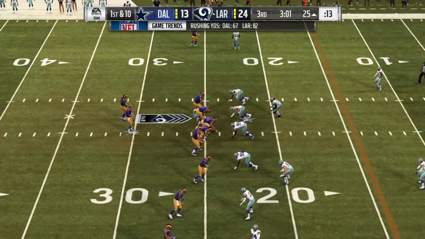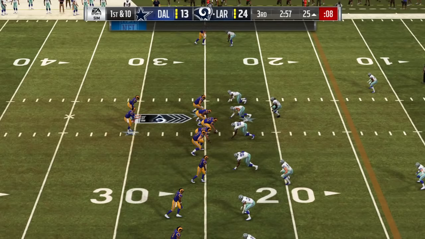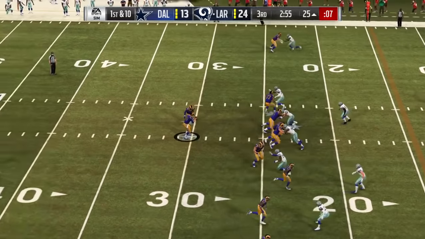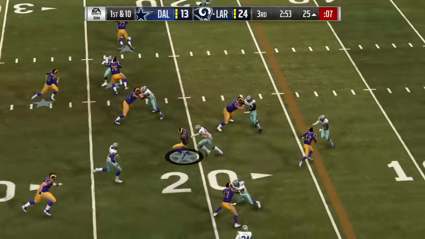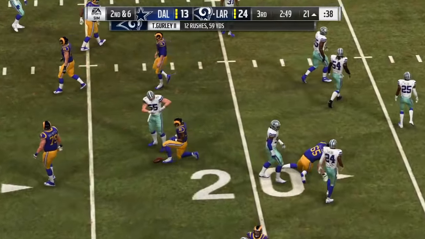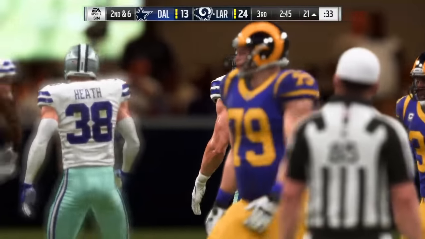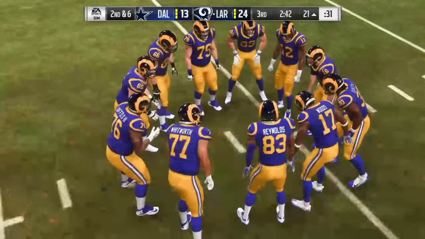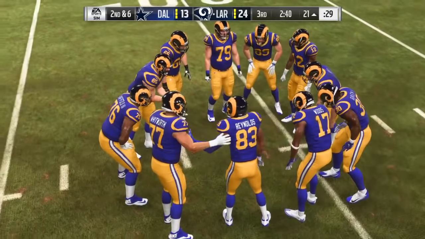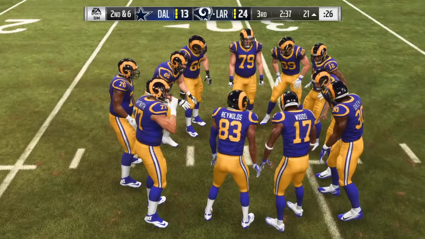Goff now 5 straight completions here in this second half. 1st and 10. They'll run it now out of the gun. They'll be brought down at the 21 after a pickup of 4. When you find that kind of yardage, you couldn't be more confident as a ball carrier. And guess what? You're going to go back and tell your offensive coordinator, I'd like to keep carrying it, thank you. Here we go.